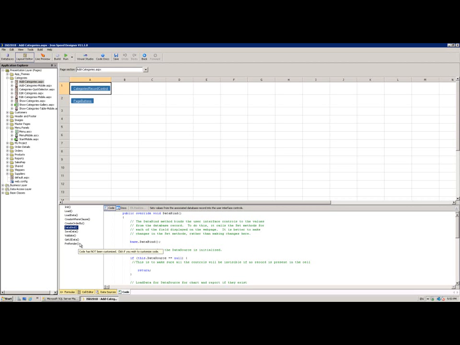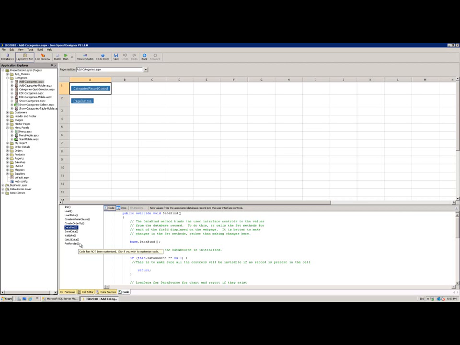Now that list on the left-hand side, you might wonder, well, why is that not listed alphabetically? And there is a very good reason for that. The methods that are listed in there, of course, will change depending on which control or area of the page you've selected, but those methods are broadly listed to show you the order in which they will execute in the standard life cycle of the page running.